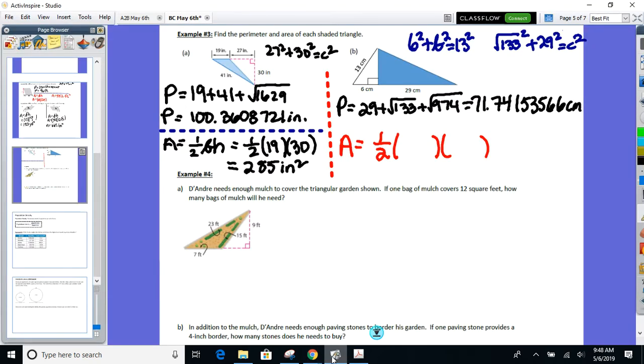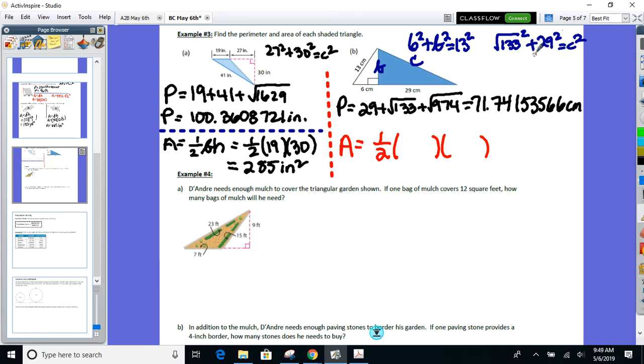Okay, I'm getting the perimeter to be 71 and change there. Both Pythagorean theorems I use are up top here. This is what I use to find b squared, and this is what I use to find the hypotenuse of the shaded region right here. Before I get to the area, anything about the perimeter? If you did 6 squared plus 13 squared, please realize the 13 is the hypotenuse in that unshaded triangle.